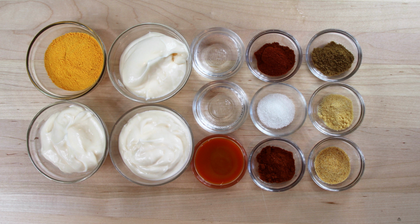Like I said, we are showing you how to make Taco Bell lava sauce. Let's drop down here and see what our ingredients are. We've got 1 full packet of powdered cheese mix. You can grab that from any box of mac and cheese.